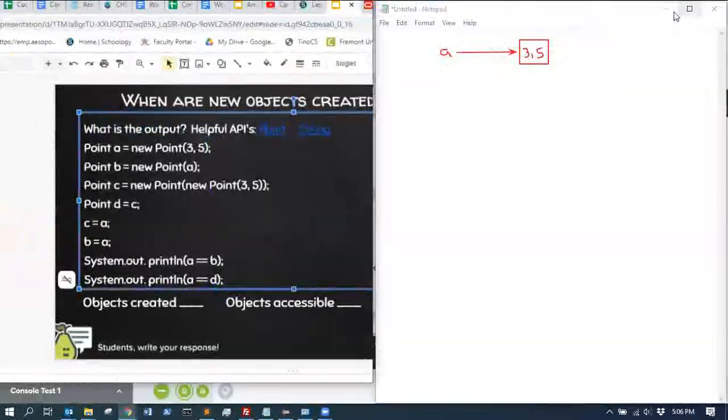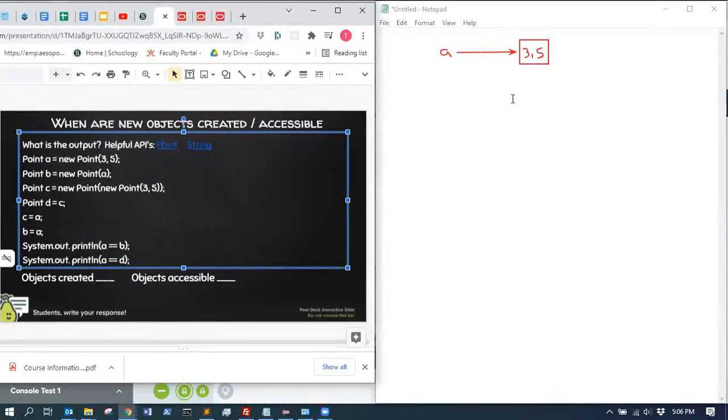Okay, so the important thing here though is that you're using the new keyword. So each time you say new, it still makes a new point. So it's not going to just point to the same one, it's going to be a different one, right? So we can say over here, B is going to point to this new object that still has the same X, Y, 3, 5.